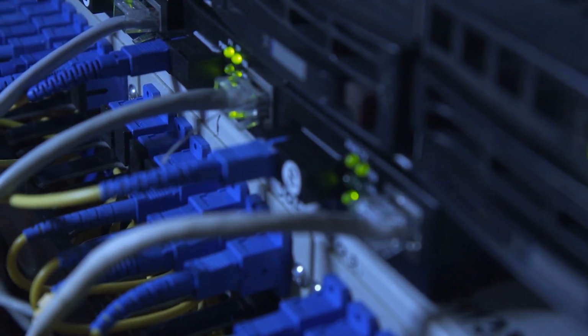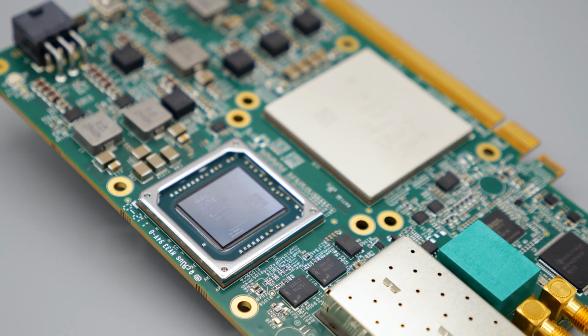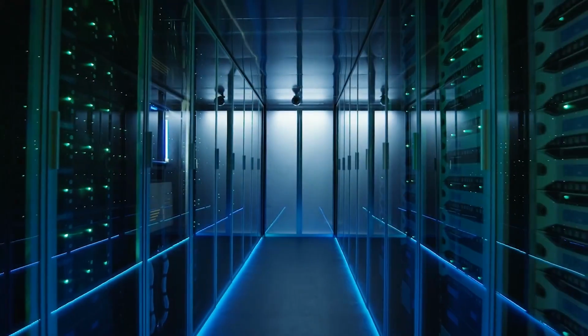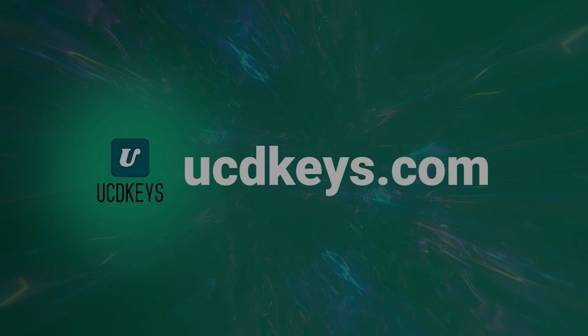Just over a week ago, AMD finalized its acquisition of Xilinx, a company that specializes in FPGAs, in an astounding all-stock deal of $35 billion. Today we will look at what an FPGA is, what this acquisition means for AMD, and what this acquisition means for PC enthusiasts in particular.